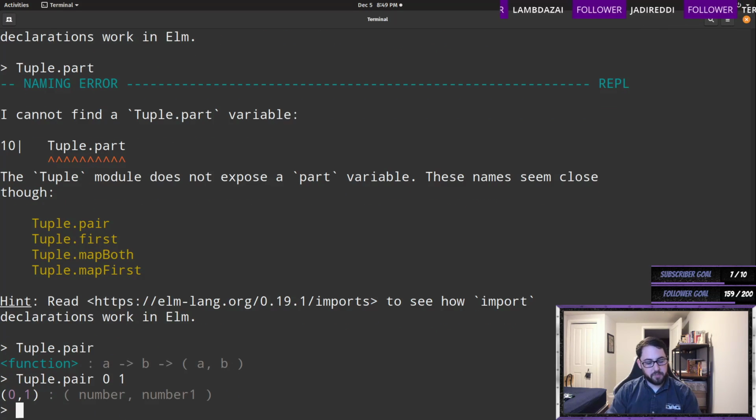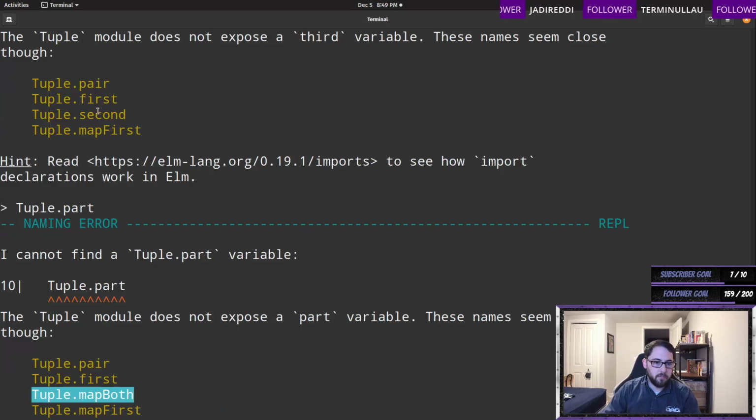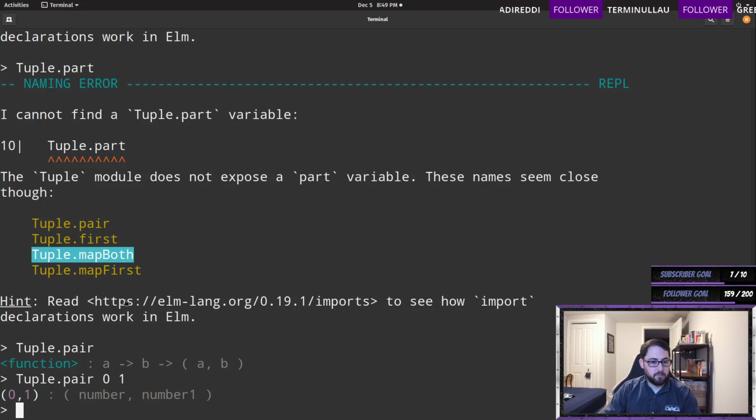So we can just pair stuff up like this. Oh, that's cool. There's a map both. I didn't see that up there previously. But like, this error is fantastic. Map both, map first. So we get both our functor and our bifunctor. Ooh. Look at me throwing out big words.